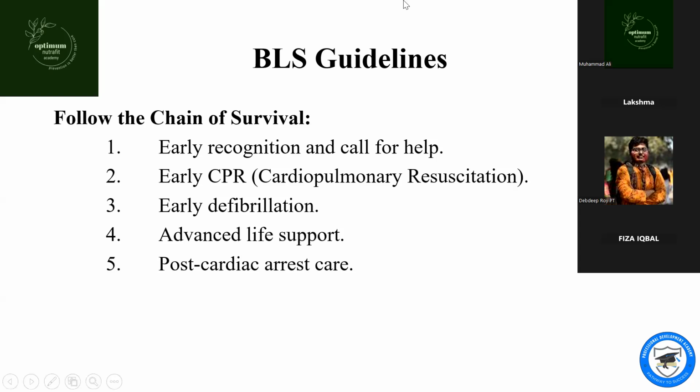The third point is early defibrillation. It all depends on the area or the country where we are living. In most countries, they have automated external defibrillator devices fitted, like in public access defibrillation, and that can be reached quickly. Defibrillation has a great role in survival rates. If defibrillation is started within 3 to 5 minutes of collapse, it can produce a survival rate as high as 50 to 70%, which is a huge amount.